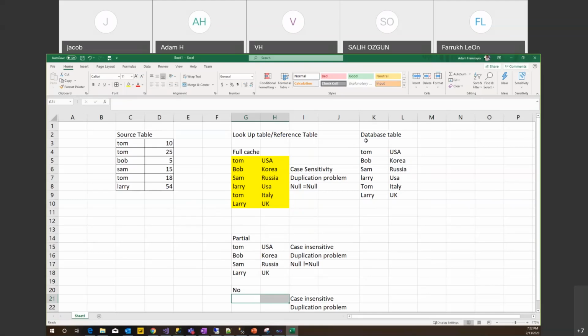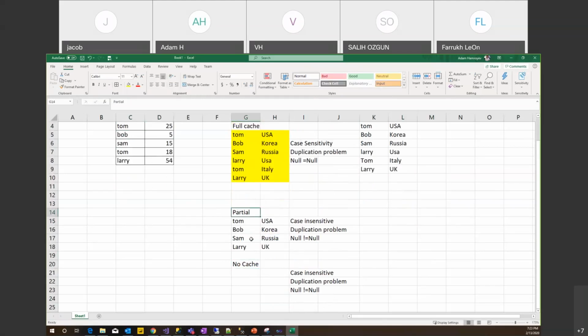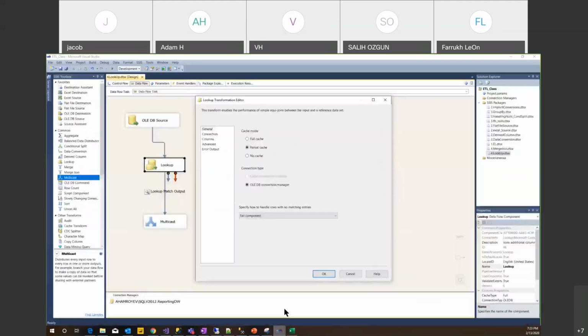So it's going to send a lot of queries to a database, because Tom is coming again. Now, these 2 times we had Tom already in memory, but it's deleted. So for this Tom, it has to go to a database again. So with no cache, it will have to send a lot of queries to a database. The good thing with no cache is you don't put much into memory, so your memory will be empty. Partial cache will have some stuff in your memory, so it's somewhere in between. Still, it has to send a lot of queries here.